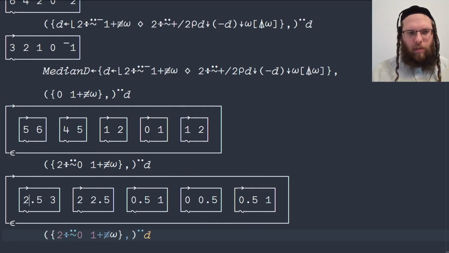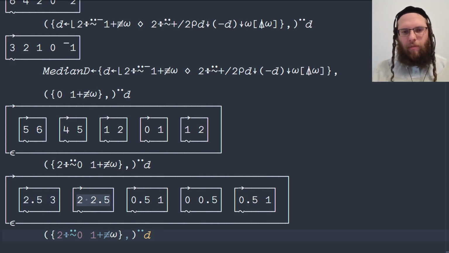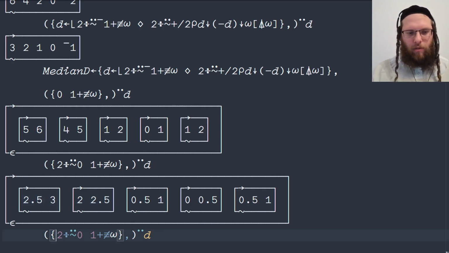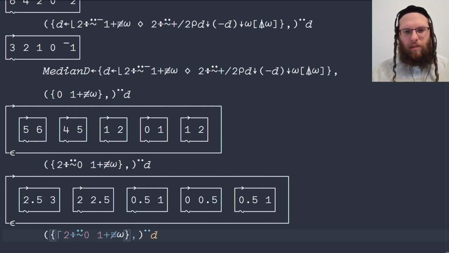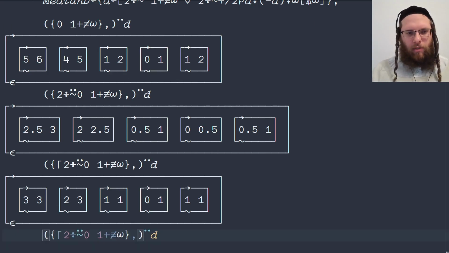Remember, the first one has 5 elements, and we wanted element number 3. Here, with 4 elements, we want element number 2 and number 3, and we can see we just need to round that up, just like we did the floor before. The corresponding symbol going up is the ceiling. And so these are the indices that we want.